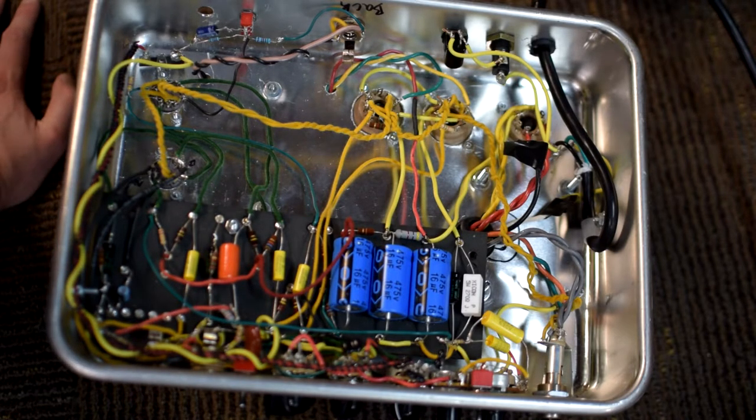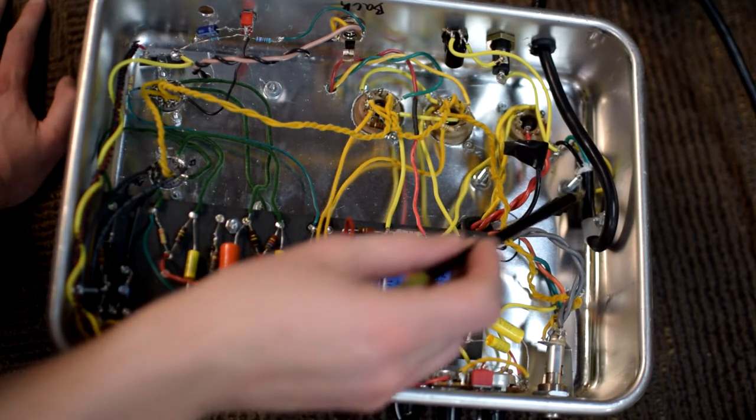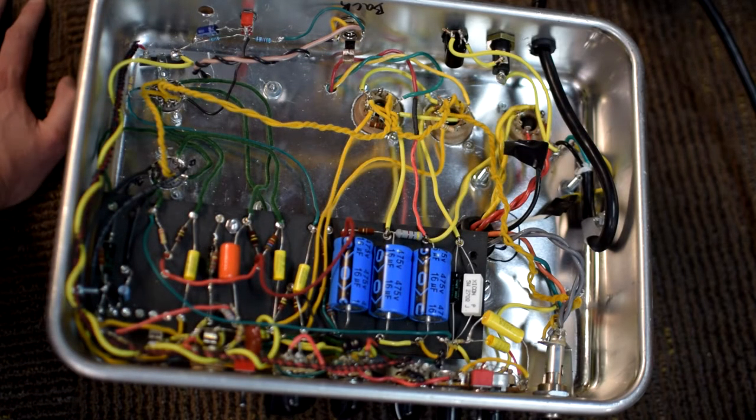Now, this voltage from the wall is certainly potentially dangerous. It can shock you, and if you've ever had a kid stick a fork into the wall, you've experienced what that's like. And so you really want to be mindful of that. That's going to come in over here on this power supply input side. So certainly be aware of the 120 volts of AC coming in from the wall.